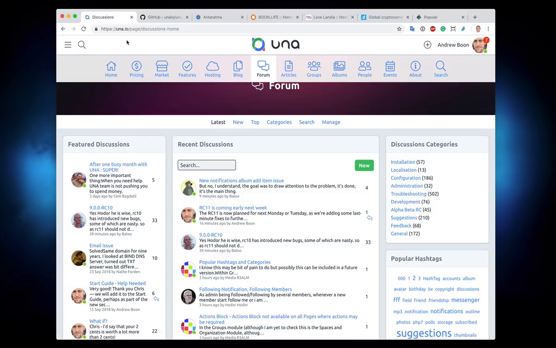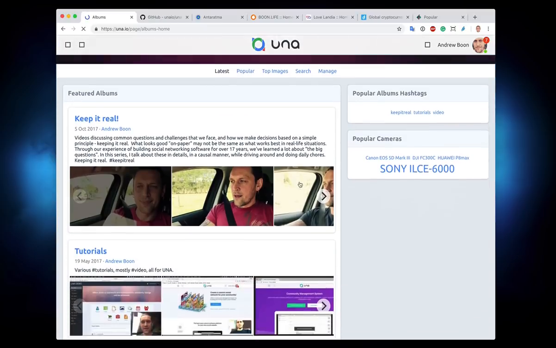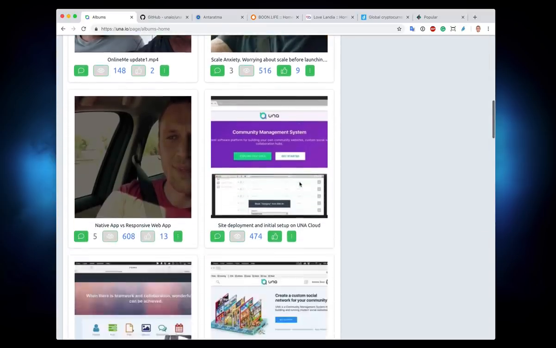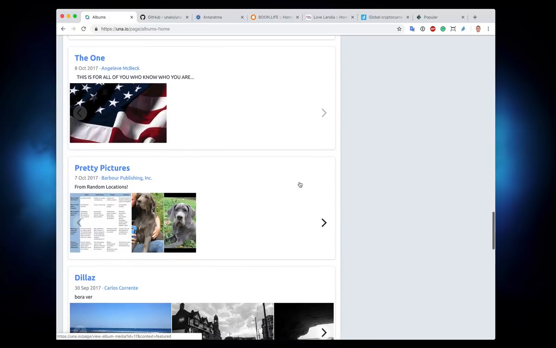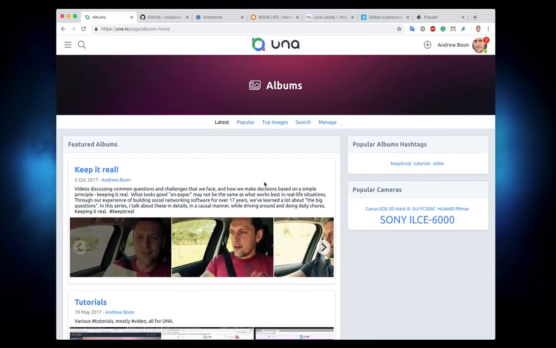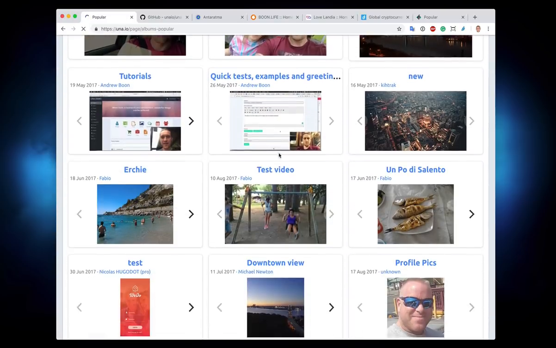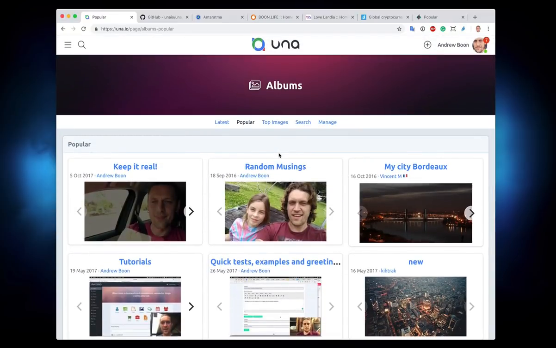Another important content module is albums. It's a mix of photos and videos. So users can upload mixed media and it displays as an album. But along with that, we also have separate modules for just videos if you want to create something like YouTube, or just photos if you're looking for an Instagram-like arrangement.